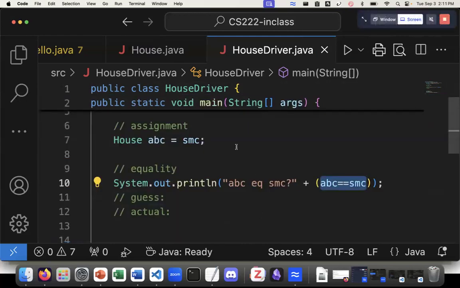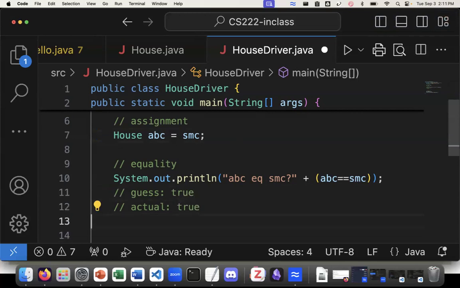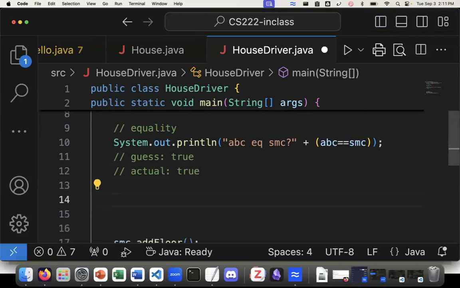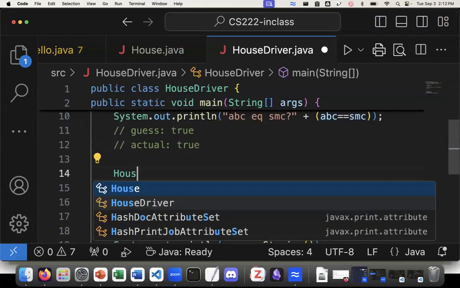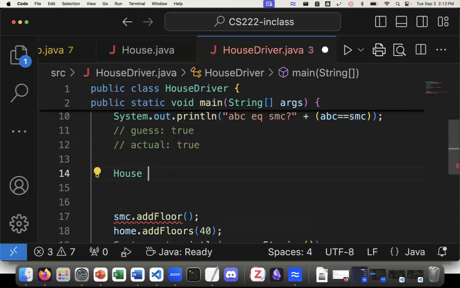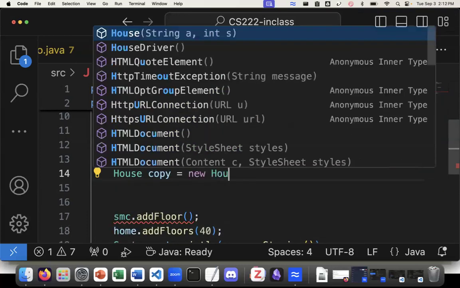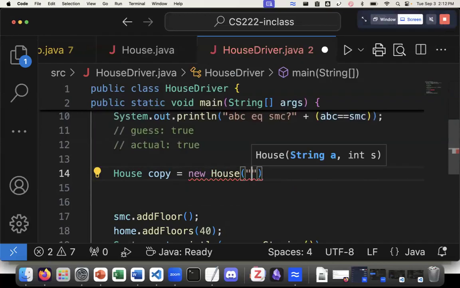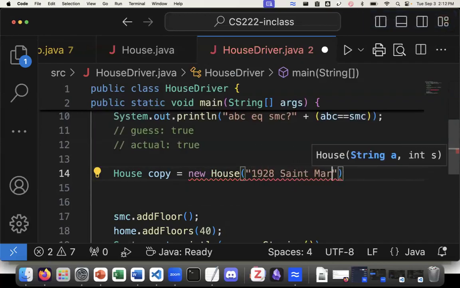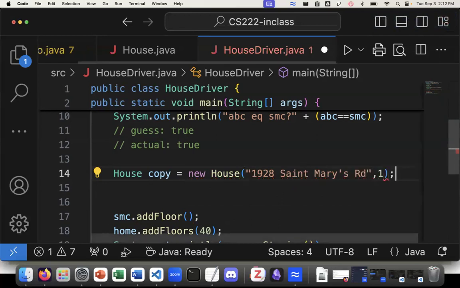Okay, I'm gonna introduce something and it's gonna get more complicated. Okay, so let's make a new house and its address is 1928 St. Mary's Road. And it has one story.